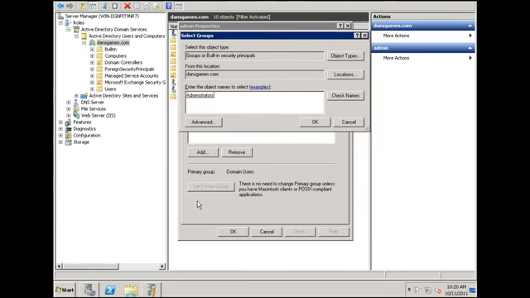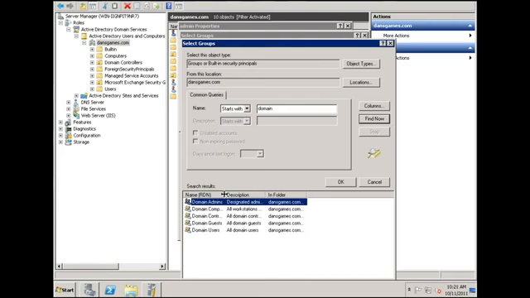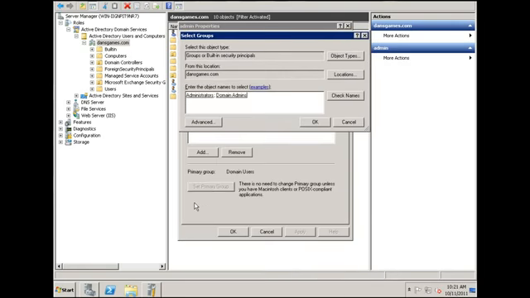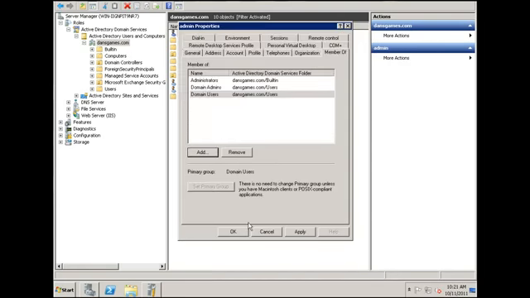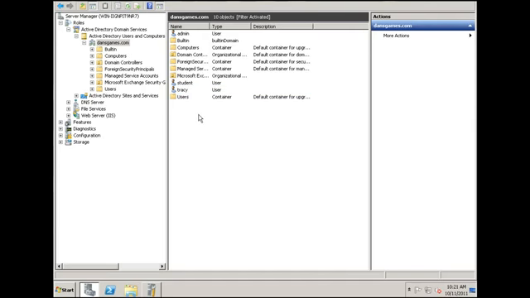Alright, there's administrators. Okay, and then we'll do advanced again, and we'll search again under domain. And we can see here that there's a domain admins group right here. Okay, and then we'll click OK, and we'll click OK. So now this admin user has some administrative privileges, member of administrative groups, whereas these two users are just domain user groups.